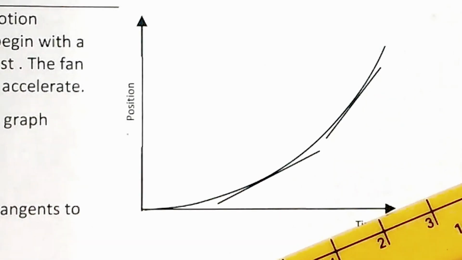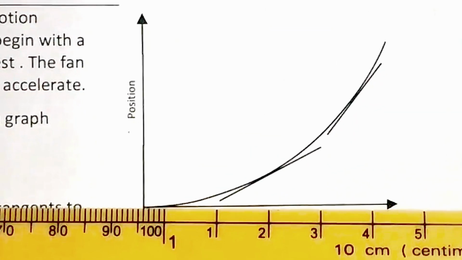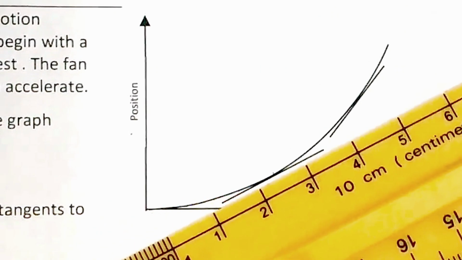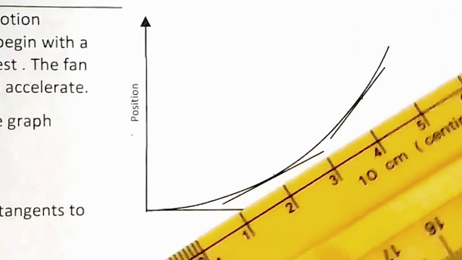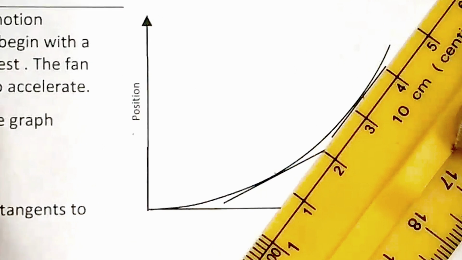You can use a ruler or your pen or pencil. You can imagine placing the ruler at different points on the graph and forming a tangent line. And if we place it at a different point along the graph, we can see how that tangent is changing.